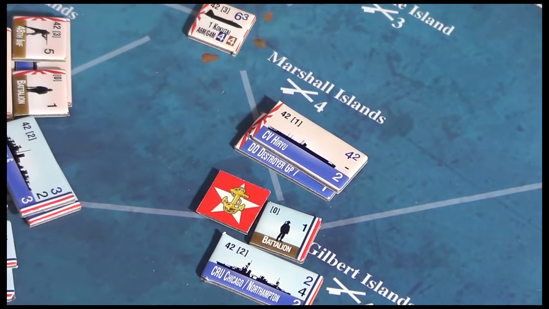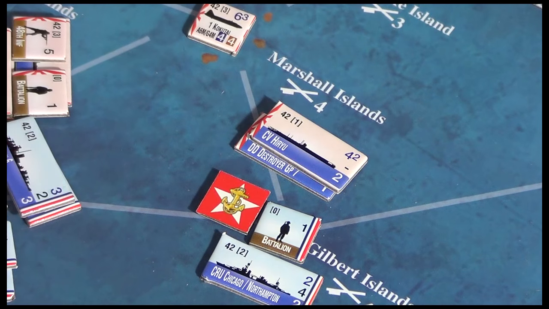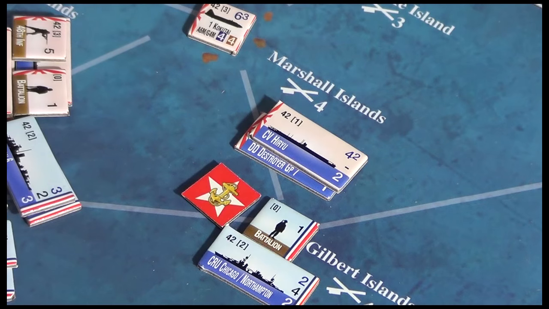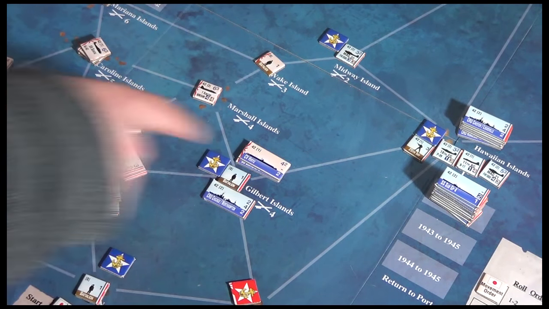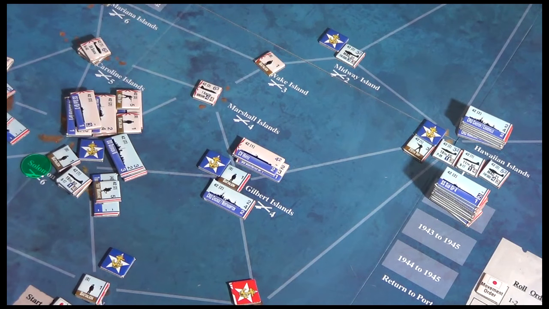Now the good news here is, remember, these objectives and the rules about controlling. We hold an area if we have infantry or land-based aircraft ashore, which we do now on the Gilbert Islands. There's no Japanese infantry or land-based aircraft, and the area is in supply. We absolutely are. We connected directly to the Hawaiian Islands, so we've taken control. We now hold the Gilbert Islands. It doesn't matter that there's Japanese ships out here. The Gilbert Islands is now ours. And let's progress to the next battle.